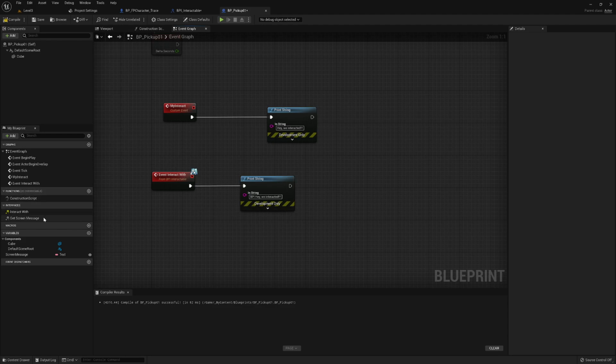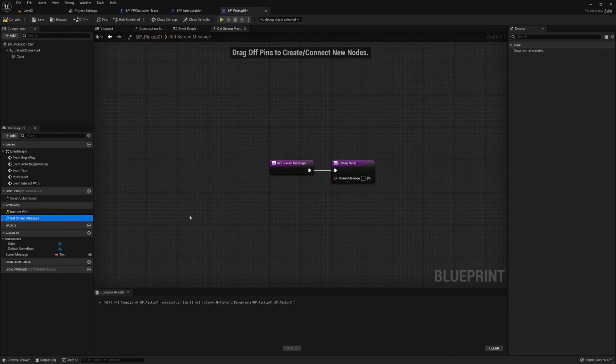And the other one we want is the get screen message. Hang on, what have we got? Open graph, get screen message. Oh, that's interesting. Let's open the graph.